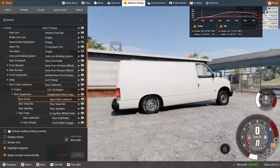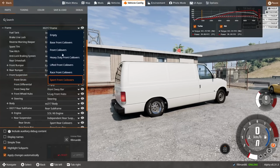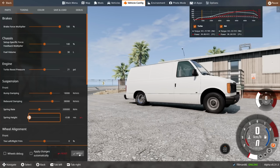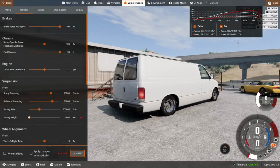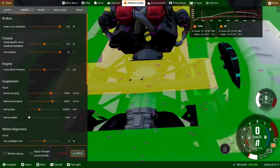Nah, it's not as high as the front. Maybe I could drop the front. Go something like a sport front coilover. Nah, we need it to be lower than that. Race front coilovers. Well, that hasn't dropped us down enough. Spring height in the front, down 8 centimeters. Okay, you know what? That's getting close. Now I suppose the only last thing to do is to make sure all of these nodes are attached, because at the moment, there's a lot of shaking.